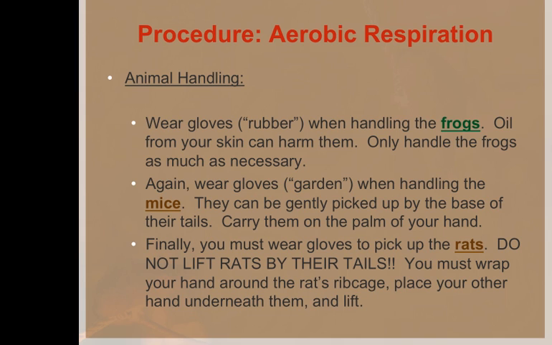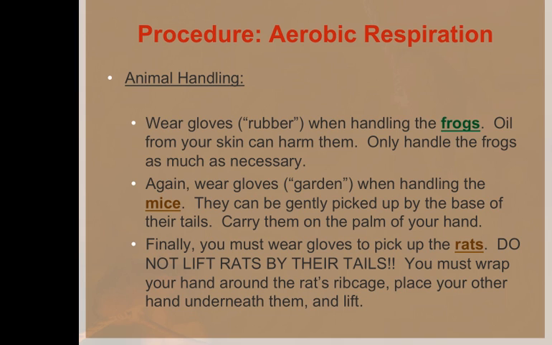Amphibians, like frogs, absorb lots of things through their skin. And if a frog is handled too many times during the week by people, it can cause the frog some harm. It can be absorbing whatever chemicals are on your hands. You want to wear gloves, garden-type gloves for handling the mice, and definitely the rats.